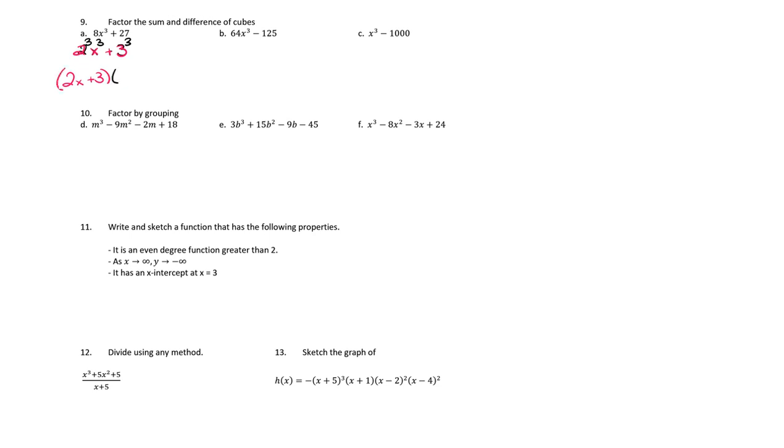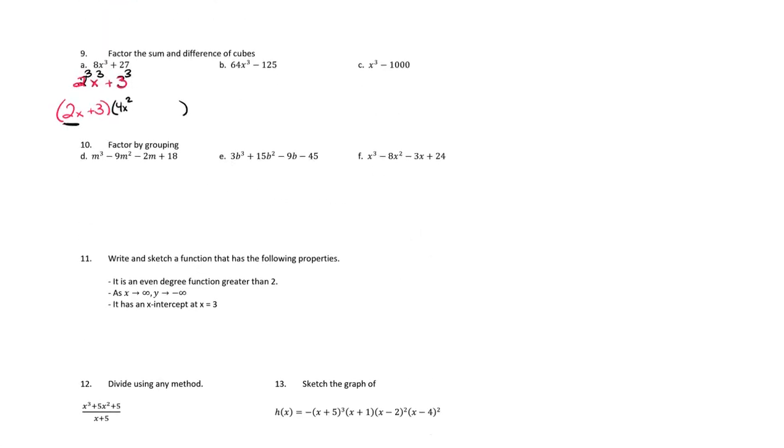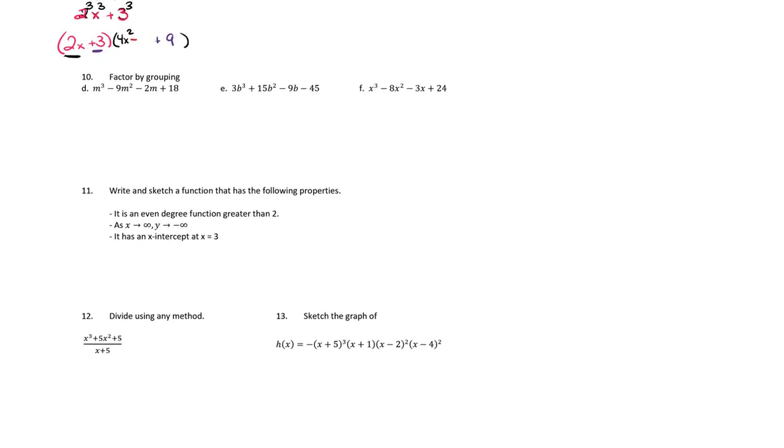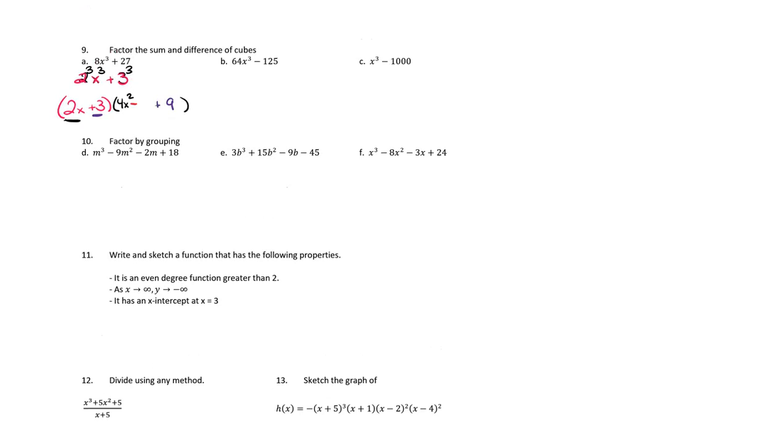The next, this first one is this squared. So 2 squared is 4, x squared is x squared. This next one is the last one squared. So 3 squared is 9. The sign's always positive. This sign is always the opposite, so it's negative. And then the middle term is 2x times 3, not the signs, just do the numbers. So it'll be 6x. Done.